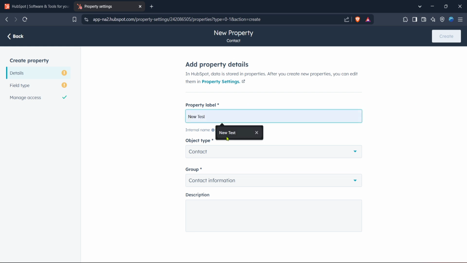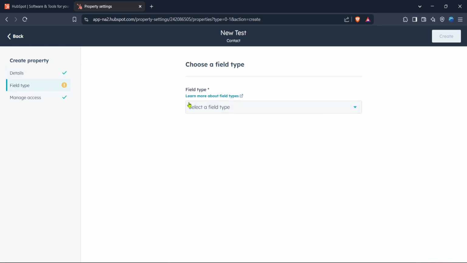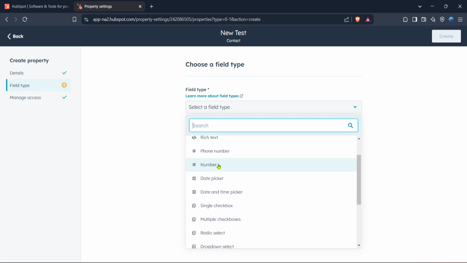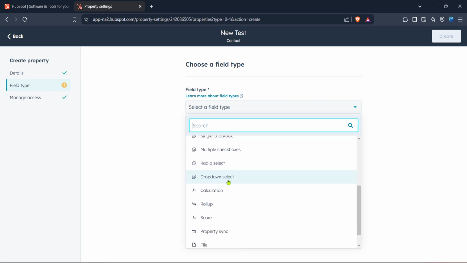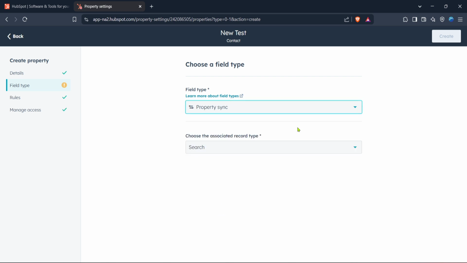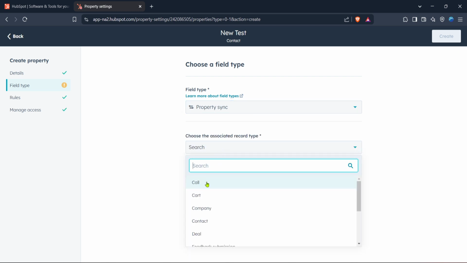And there you have it. By following these steps, you can efficiently create custom properties in HubSpot to better manage and customize your business's data management needs. Create as many custom properties as you need to ensure that your HubSpot CRM is perfectly aligned with your specific business requirements. Keep exploring and leveraging the endless possibilities that HubSpot offers to enhance your customer relationship management strategies.